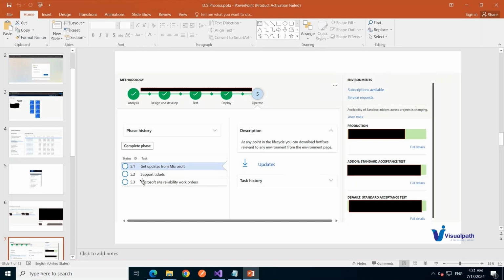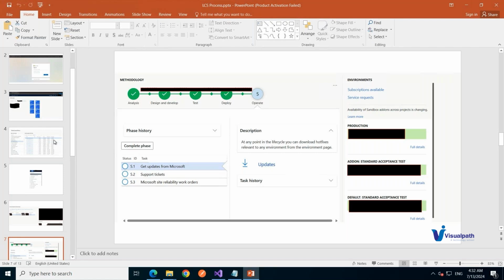So if deployment fails, you need to raise a ticket or consult Microsoft, okay? Like what was the reason? You'll see the log. If you are able to identify the cause, just resolve the cause and re-upload the package, okay? Otherwise, if you are not able to find out why it failed, you need to raise a ticket to Microsoft. They will help you in resolving the issue, okay? So deployment becomes very easy.